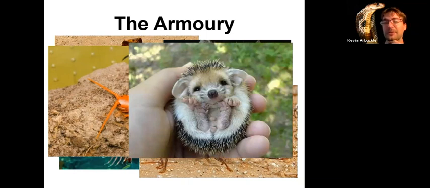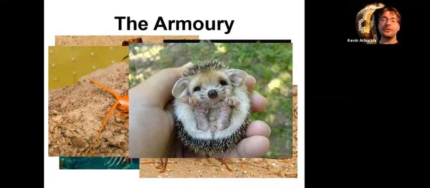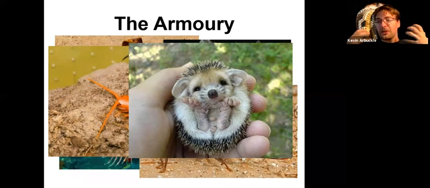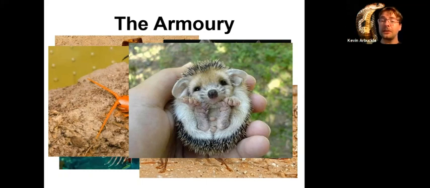An animal that you normally don't think about as venomous is hedgehogs. Hedgehogs aren't venomous in the classic sense. They don't have their own venom glands. But what they have been known to do is chew up either venomous animals like the venom glands of adders and other venomous snakes, or poison glands that you get in things like toads. They'll chew those, and then they'll reach over and lick their own spines. Basically, they'll coat their spines in the venom or poison of another species. And those spines become that injection mechanism that turns it into venom. They can be what's called facultatively, sometimes venomous.